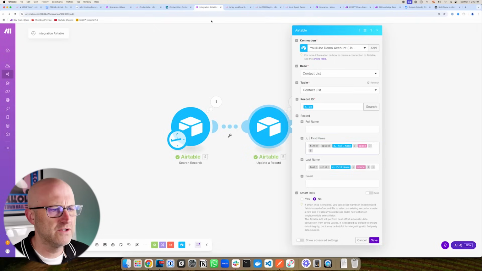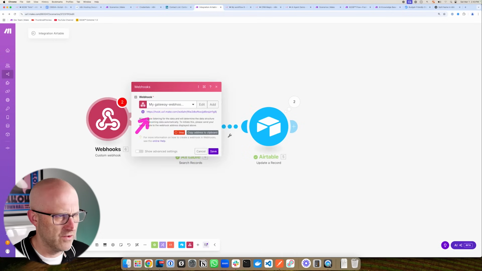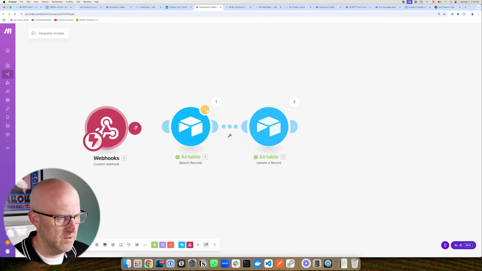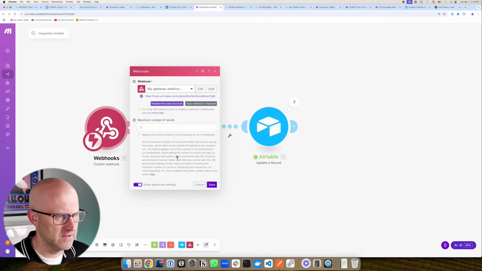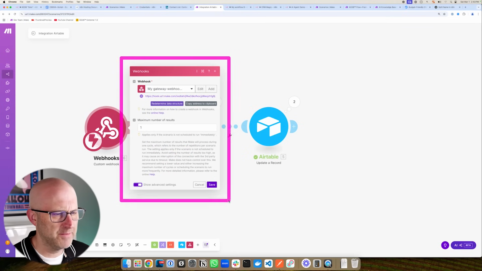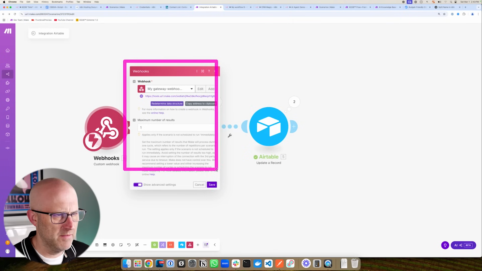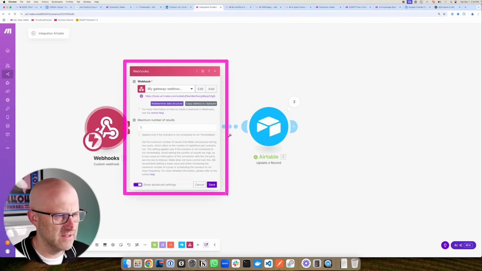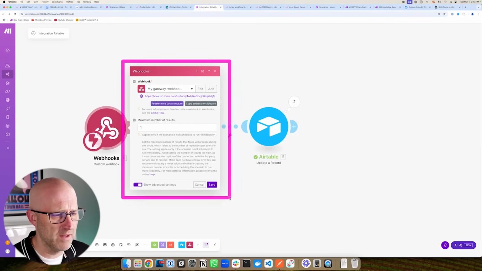Now let's head over to Make. Let's go ahead and add a webhook. We're going to create that URL here. We'll save it and we'll connect it up here. So now let's take a look at the options here. As you can see, there really aren't any options. We can expand this and it gives us some additional capabilities, but we're missing a lot of options that are possibilities when it relates to a webhook. Make.com is just not allowing us to access that information, which for maybe a large percentage of the population is actually a good thing because they just don't need to think or worry about those things.